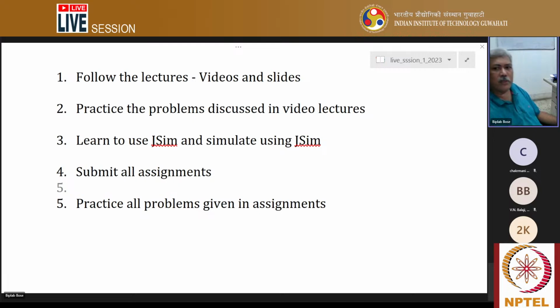There are hundreds of simulation tools. If you are very good in programming, you can try a programming language like Biplap, Julia, C, or Python. They have ready-made packages for Euler's method, Runge-Kutta methods. You can use them. That's nice, great. But in general, we insist that you also learn JSON.